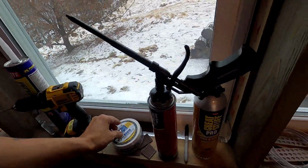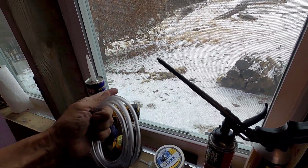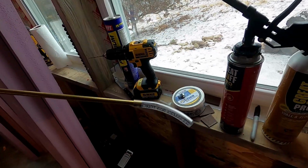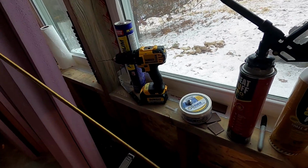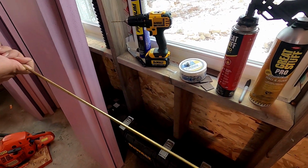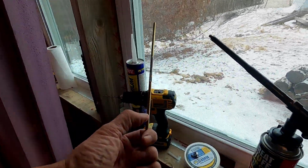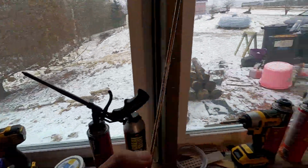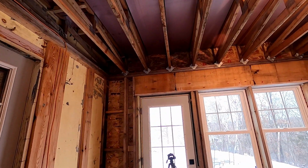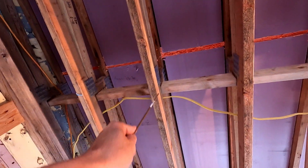But what I got to do is I'm going to put a chunk of hose, enough to get a decent radius bend on it. And this is what the hose looks like attached to this brass tube. So I'm thinking if I cut this brass tube in, oh, I don't know, maybe 6 or 8 inch lengths, just enough to hold onto it fairly tight, I should be able to easily force it up. I need to get the foam up inside of there.